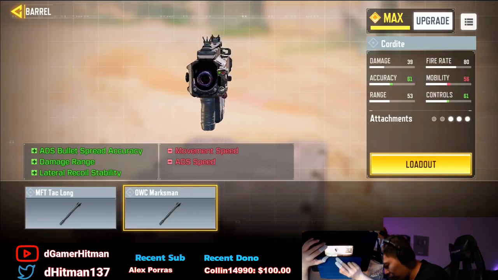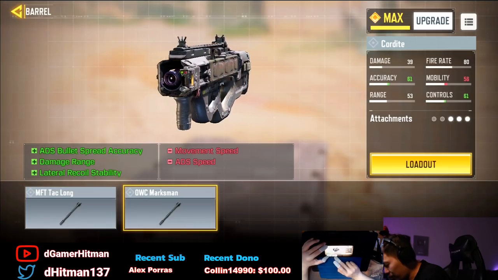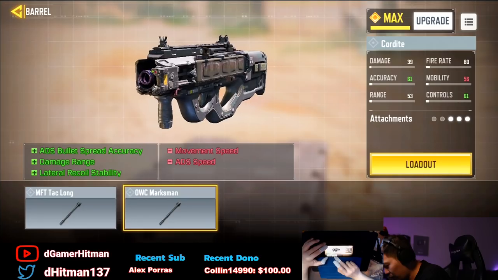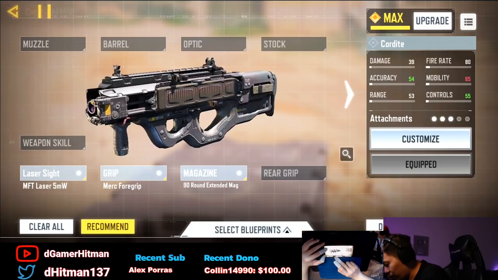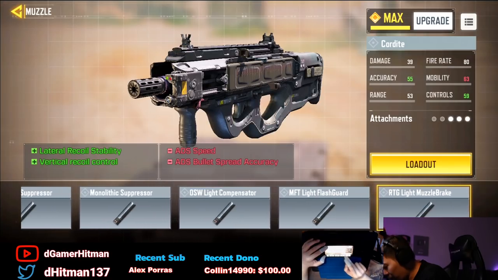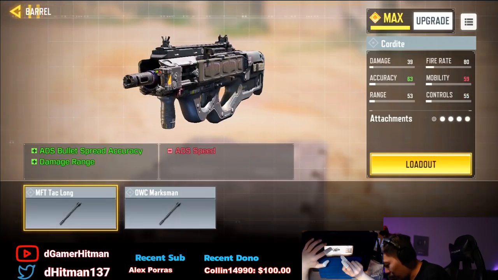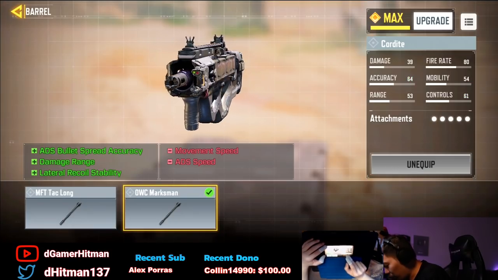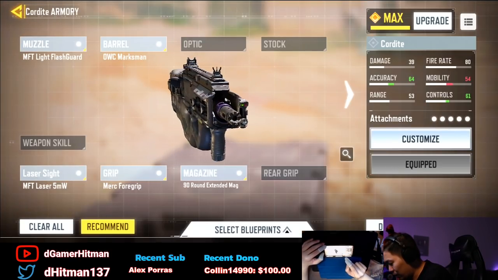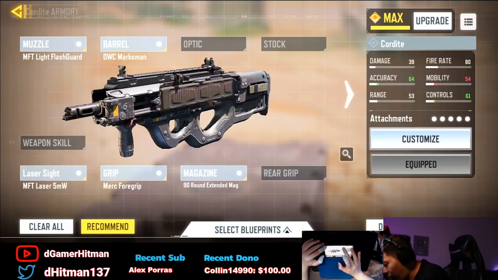Damage range. Lateral stability. I don't know which one to go for. I think one of these is a hipfire. Yeah. Hipfire accuracy here. And then you go with the, I don't remember which one. Honestly, you can lose the movement speed. I think this is it. None of these actually hipfire, right?